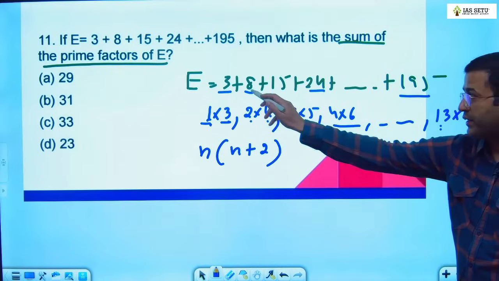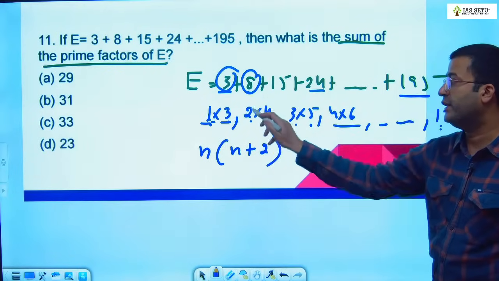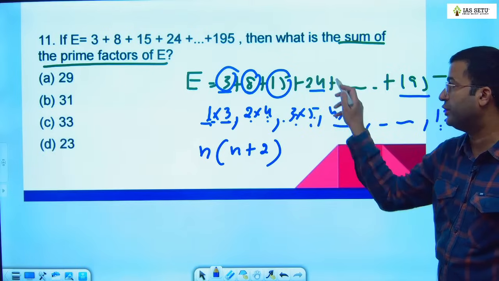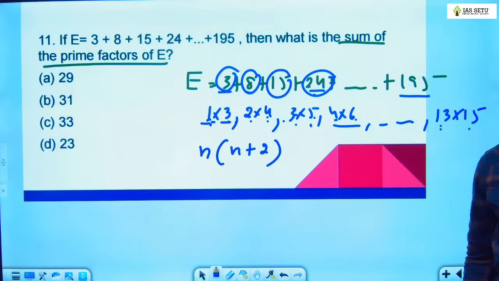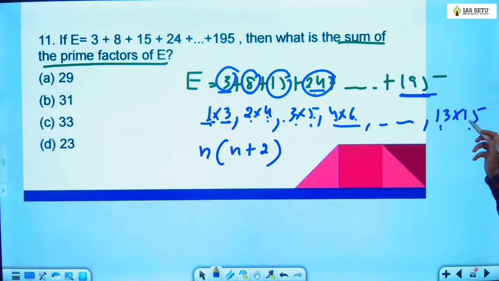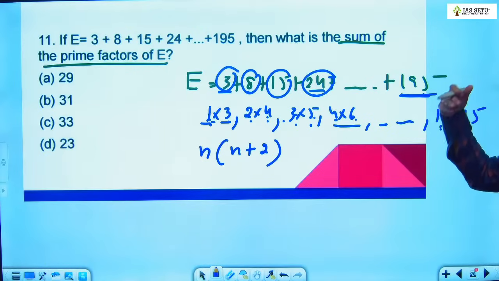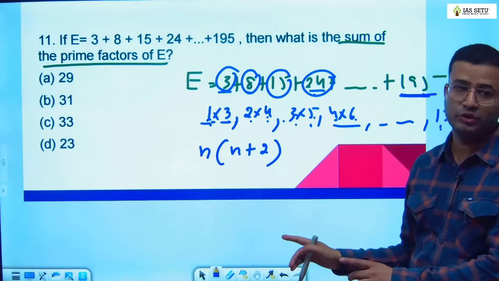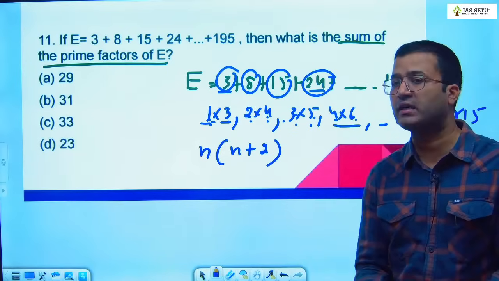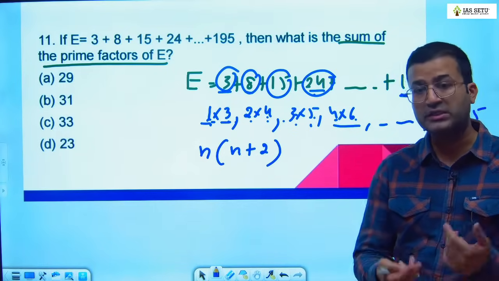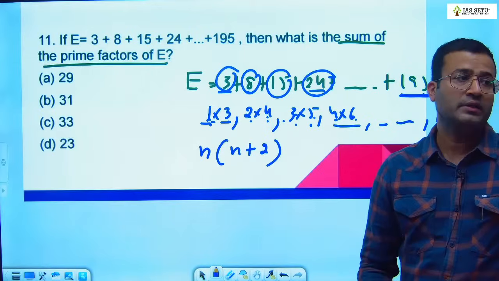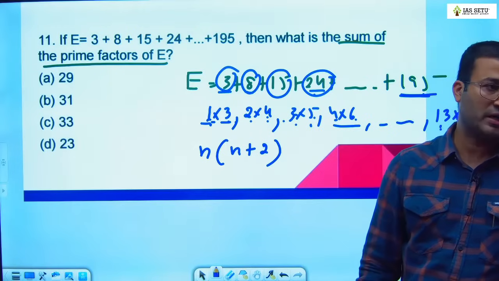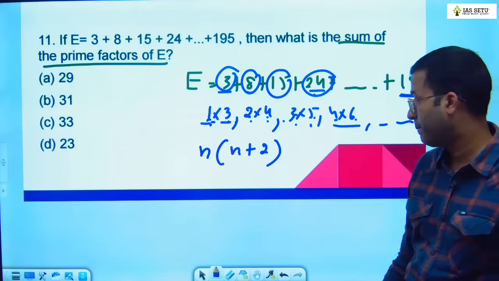You break it. 3 क्या है 1 into 3, 8 क्या है 2 into 4, 15 is 3 into 5, 24 is 4 into 6, 195 is 13 into 15. I'm not expecting from you in exam, if any other question comes you will be able to crack the series. That's why I have given an idea if exactly same question, क्योंकि CAT का previous year question, तो वहां से अगर गलती से उन्होंने उठा लिया then it will be 2.5 bonus marks for us. ठीक है.